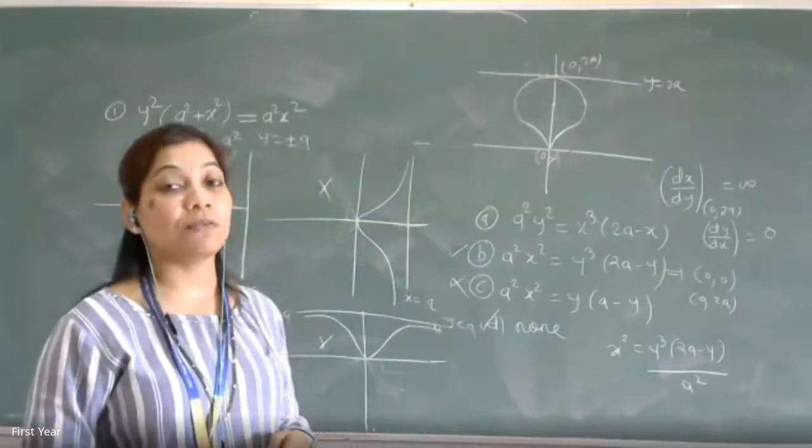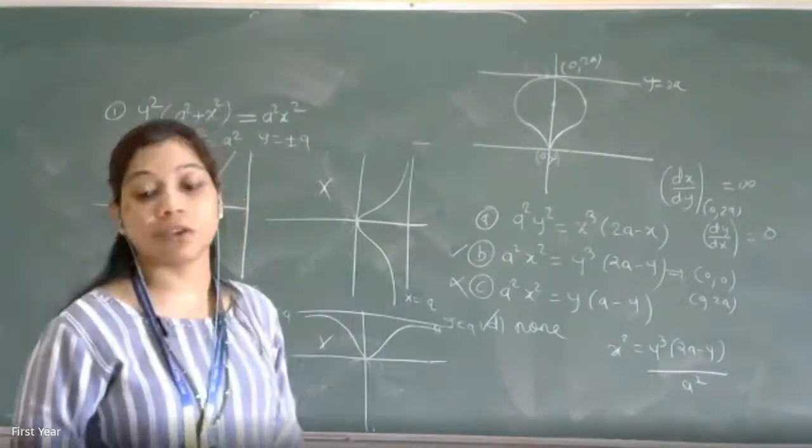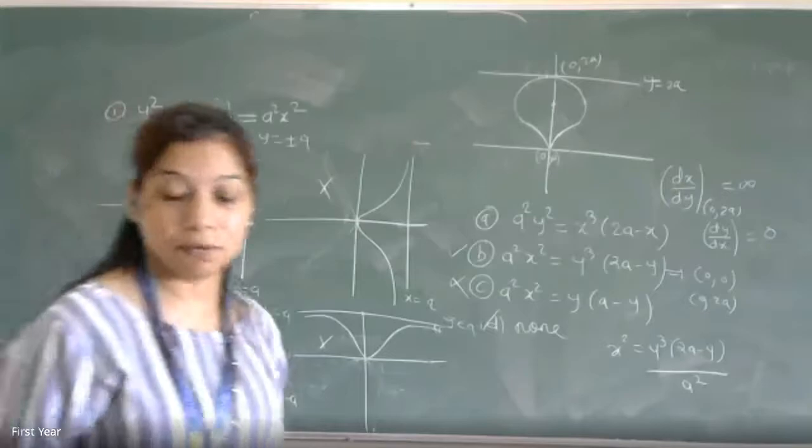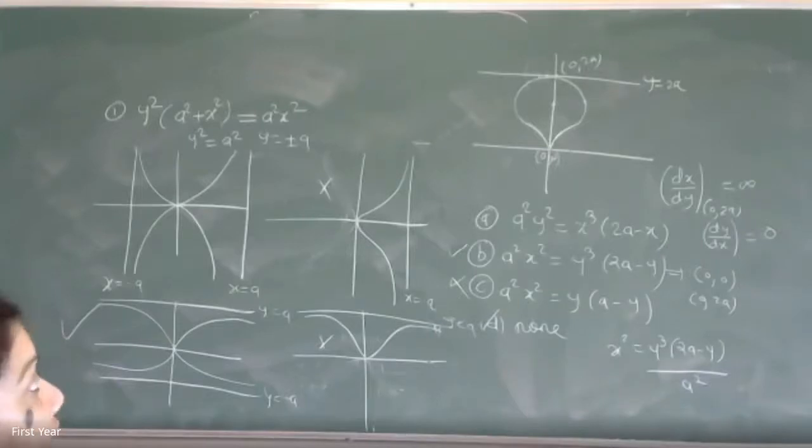What is the region of the next question that can be asked in MCQ is what is the region of absence of this curve? Second one, tell me what is the region of absence? Y is greater than 2a and y is less than 0. Very good, absolutely right. दिख रहा है ना कि कर्व y is equal to 2a के ऊपर है ही नहीं और y less than 0 के नीचे है ही नहीं. So what's the region of absence? Greater than 2a and less than 0.